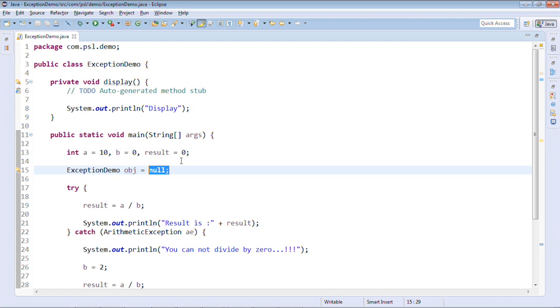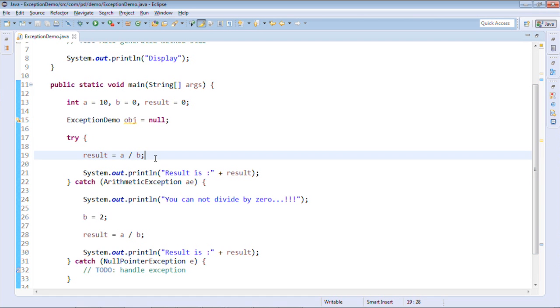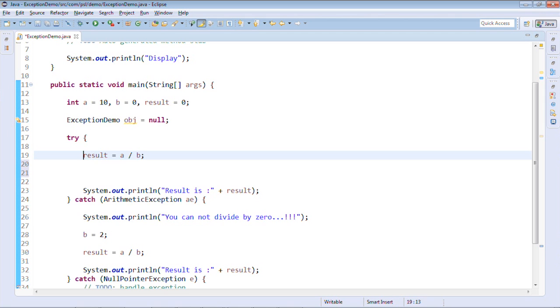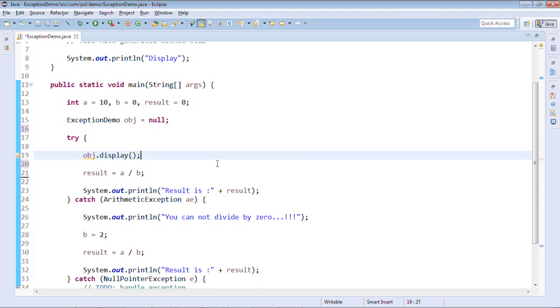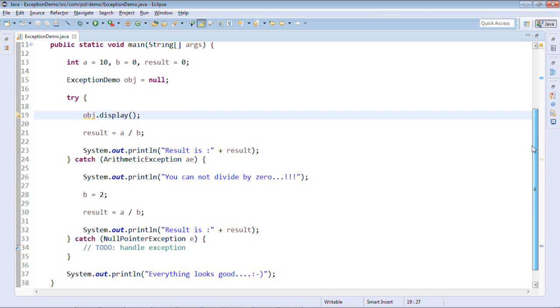So this means this is not initialized. The object is not actually created. We just have a reference, right? In Java, you should create a complete object, so using the new keyword is a must. This is just a reference, not an actual object. And if I try to call a method on that, that should give us a null pointer exception, because the object is pointing to null. Clear with this? Okay.